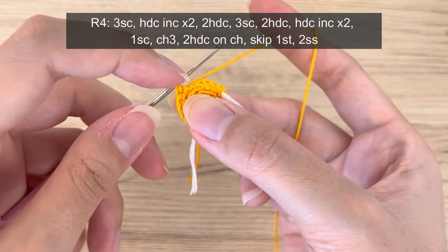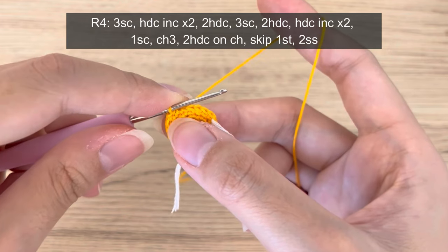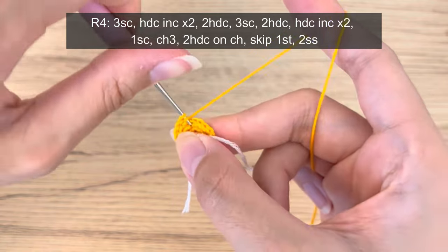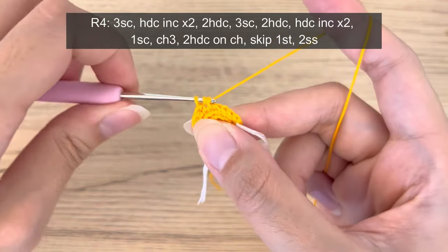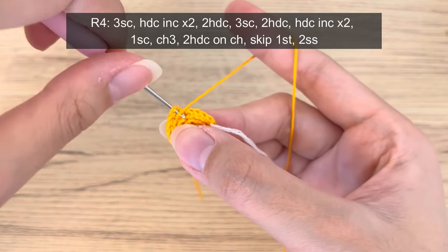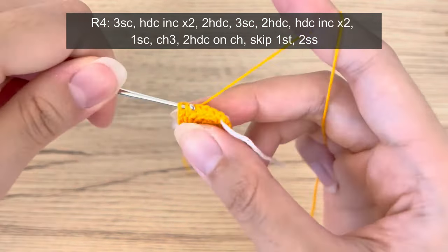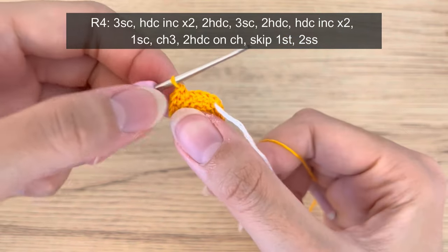All right, in the next two stitches, you're going to make half double crochet increase. So yarn over hook, insert the hook, yarn over hook, pull through, yarn over hook, pull through all loops. And then one more in the same stitch. So yarn over hook, insert, same stitch there, yarn over hook, pull through, yarn over hook, pull through all loops.